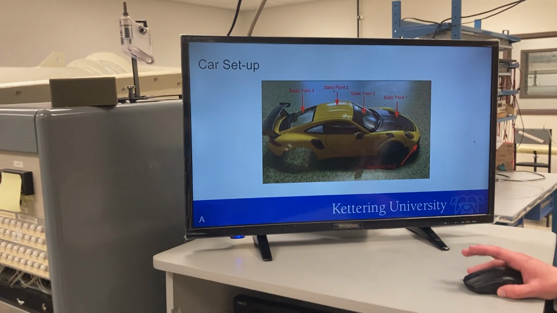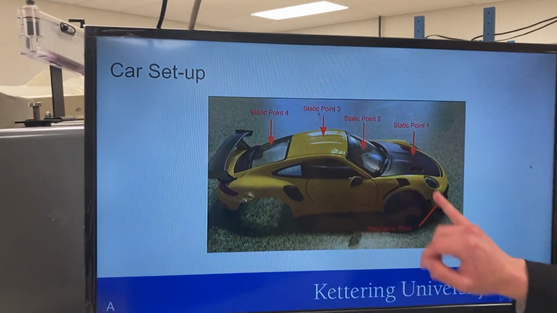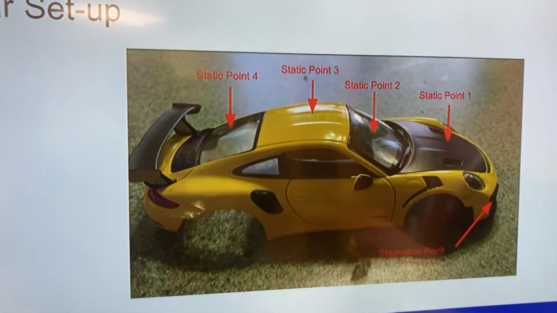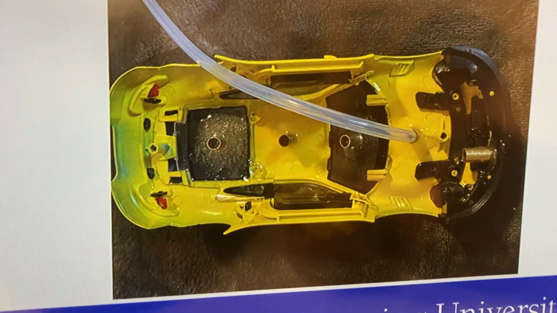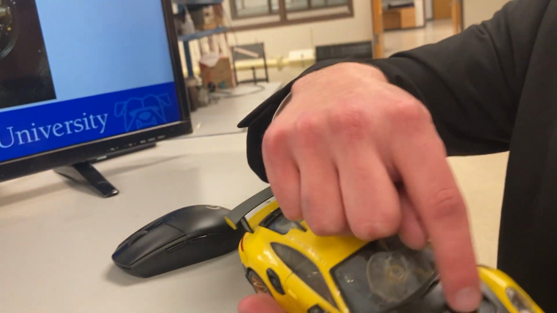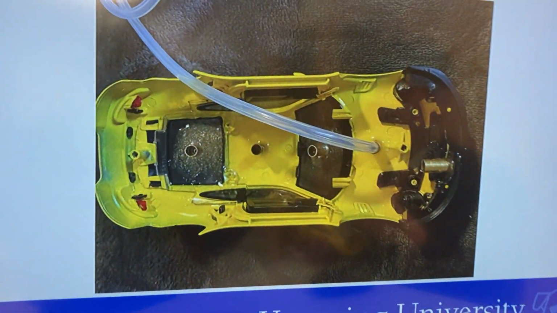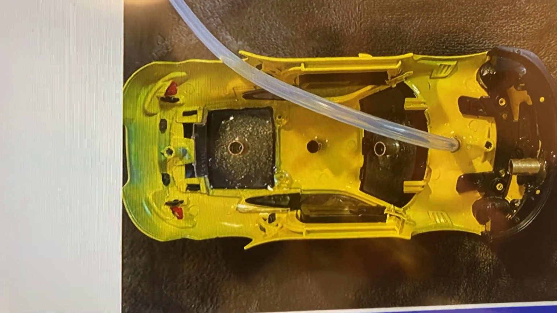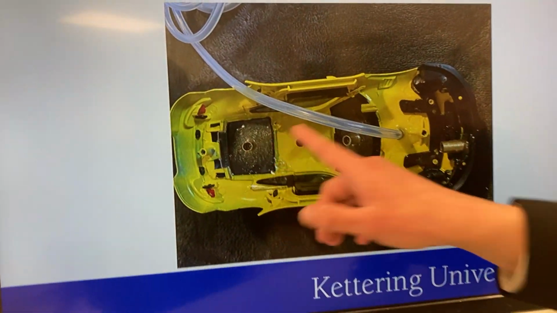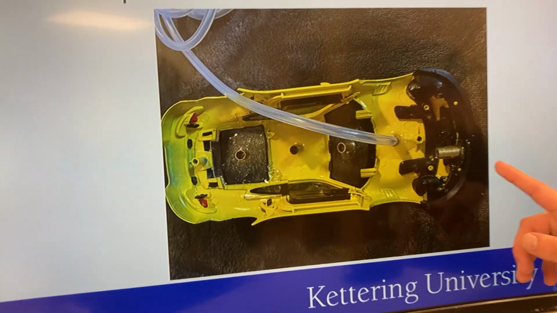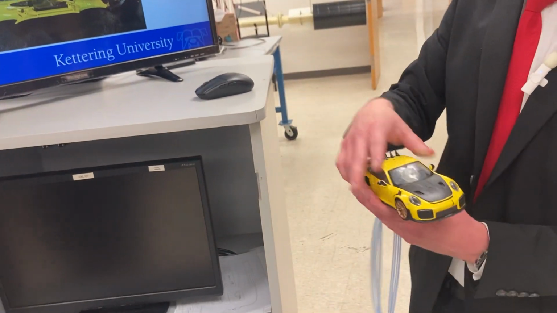So now, as I said, when building the car, we created 4 different static points along the car and 1 stagnation point here, as seen in the front of the car. So what was done is we drilled holes, as you can see right here, into the car. And then underneath, we implanted these brass tubings and we secured them in place with the tube by putting a drill bit in to hold it in place, and then we epoxied these in place. So then we super glued each tube into the static points and one to the front for the stagnation point here, and drilled holes through the bottom so we could run them out through the car.